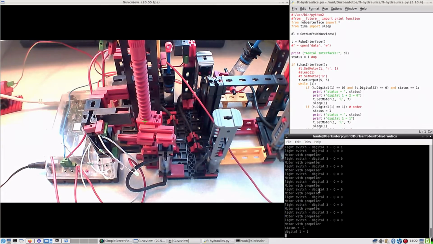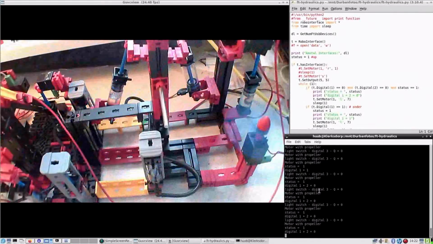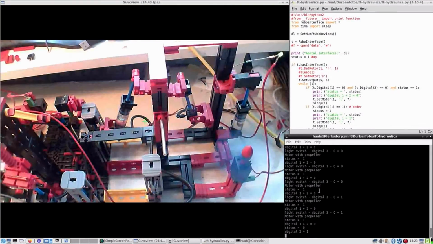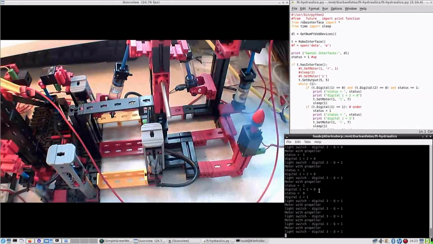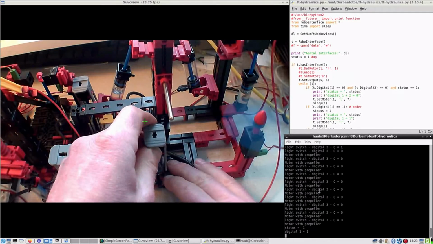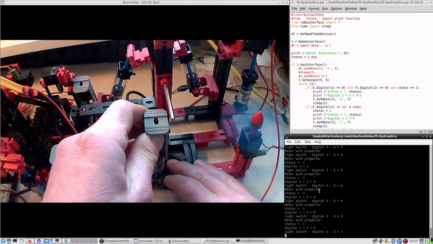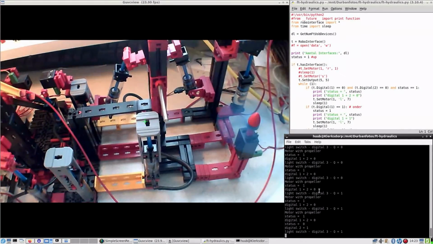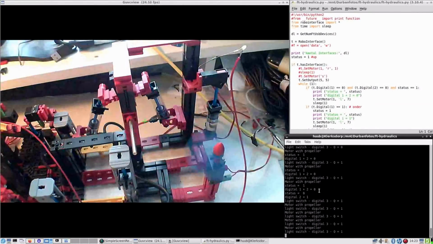Then testing the whole thing, I am shifting to the left for the manually operated part, and then there is the LED. So let's see how this works out. I have to pull this one. And if everything works out, then that switch should no longer be touched, but it is.